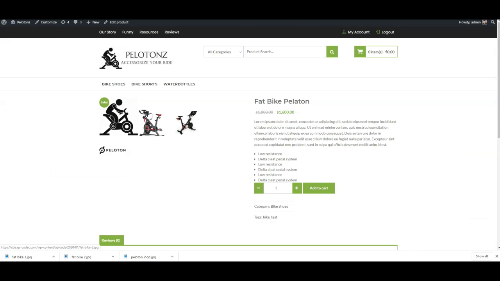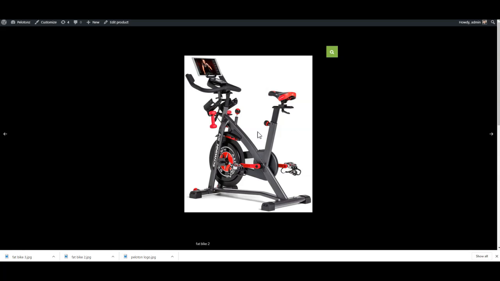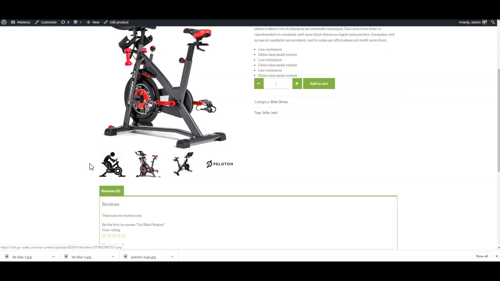All right. So if I hit refresh with that small picture, notice what they do. The pictures kind of stack up on top of each other here. It looks pretty junky. So I'm going to refresh it. Look what happens when the bigger image shows up here. Okay. And when I click on it, it's still not really a huge image. It should be a lot bigger so you'd have more detail. Okay. And then these other images will pop up down here.